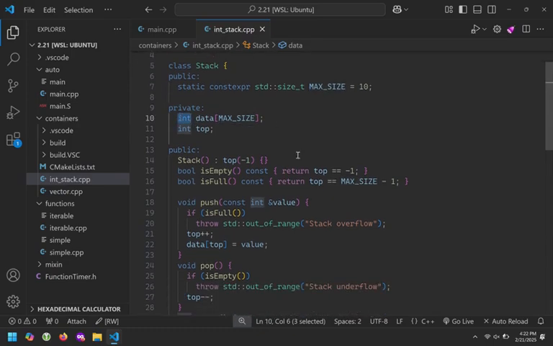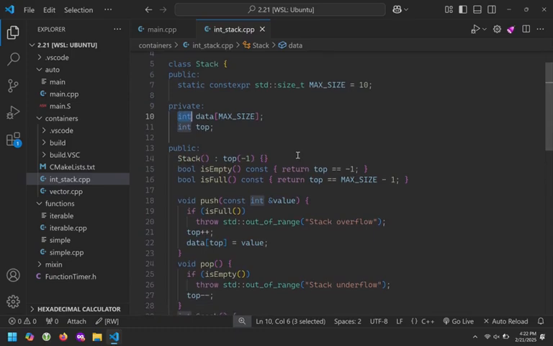Okay, so take a second and look at this. Think through how we could potentially change this to now not be an integer stack, but instead be a template T stack. Okay, cool. Think about that. Question first.